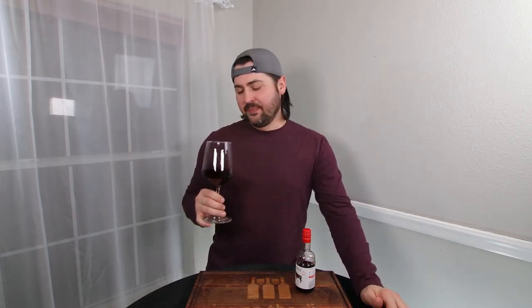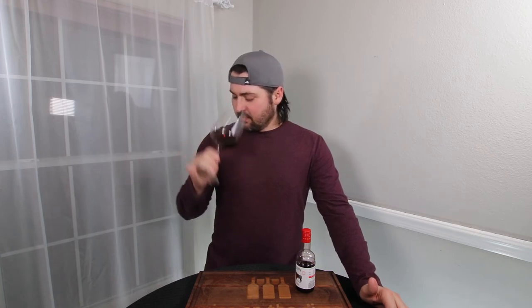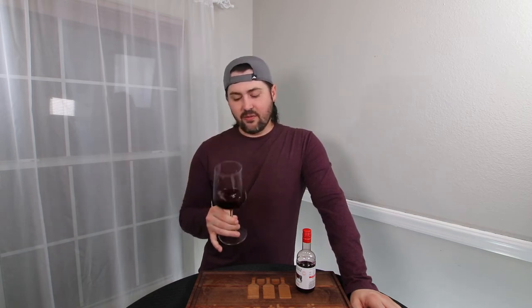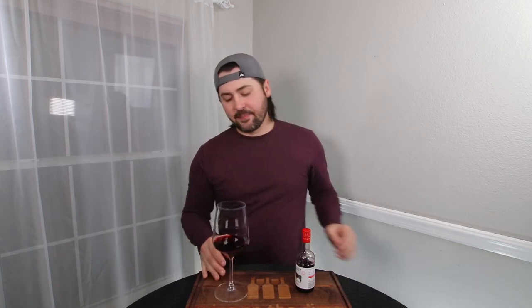In terms of intensity, I'm getting a medium across the board. What's getting me about this wine is that it's not like my average South American Malbec, and it's not like an average French Malbec — it's kind of somewhere in between. It doesn't taste like Texas Malbec, it doesn't taste like California; it kind of has its own thing going on, which is a little bit interesting in itself. It's not quite what I would expect from a Malbec from this area.